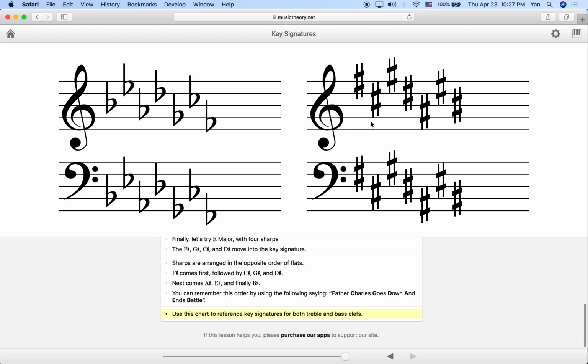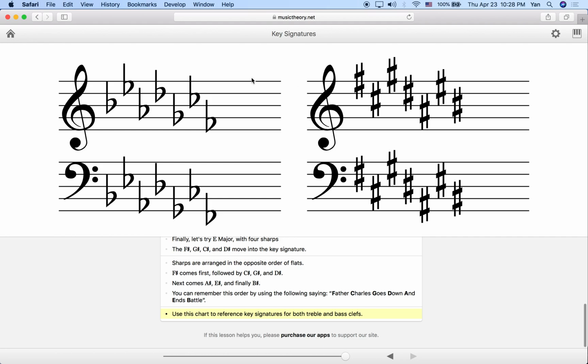And I should also mention something very important, that the key signatures are made to match the accidentals in major keys and natural minor keys only. So natural minor scales are the only ones that count as far as writing the key signature. Harmonic minor and melodic minor scales do not count for key signatures, because in harmonic minor we have to raise that 7th degree by a half step. And oftentimes that creates an accidental that is different from the key signature, where sometimes we'll have a key signature that's all flats, but in order to make the 7th degree higher, we have to make it a sharp.